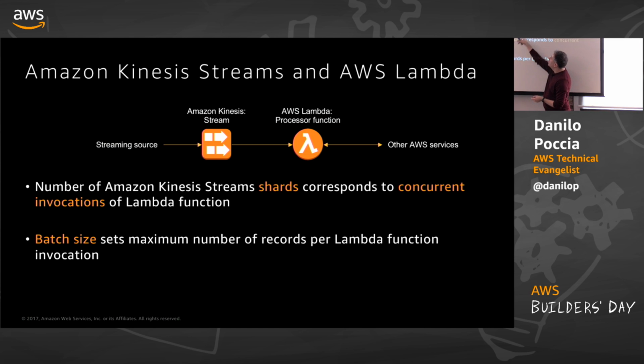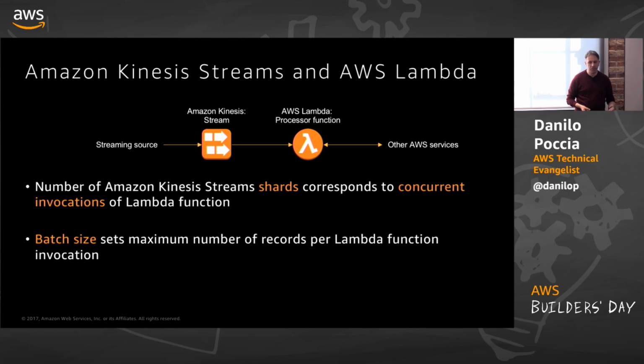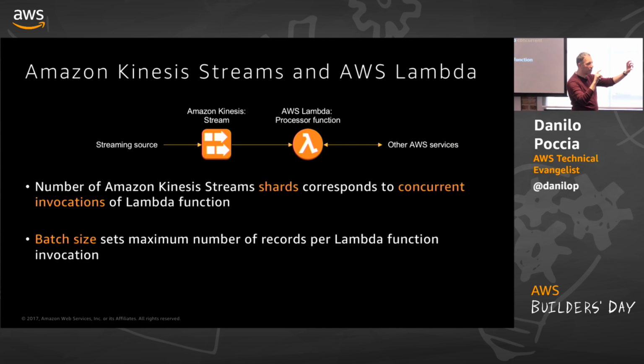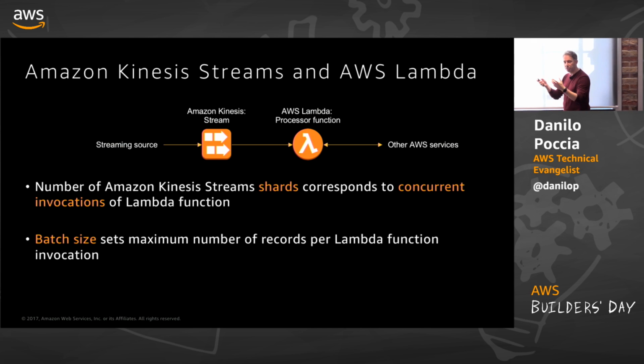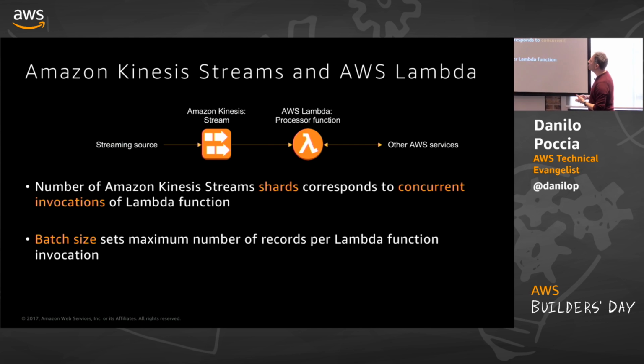What we will do, we will create a Lambda function listening to each of your shards. So if you have 3 shards, we will have 3 Lambda functions listening. In this way, each Lambda function receives data only from a shard and can preserve the order inside the shard of the records that you receive from sensors or databases or whatever.